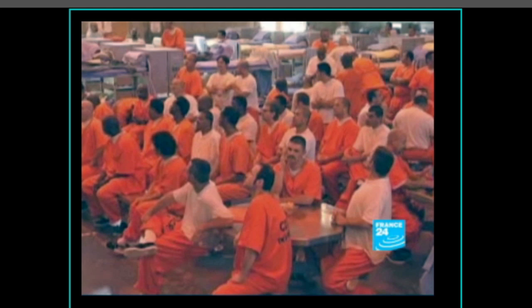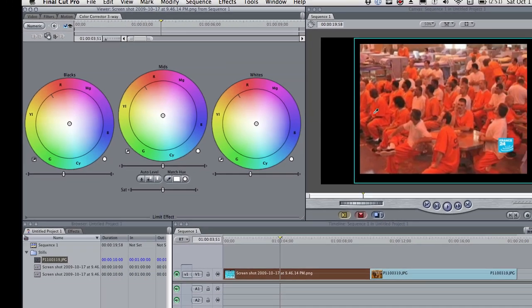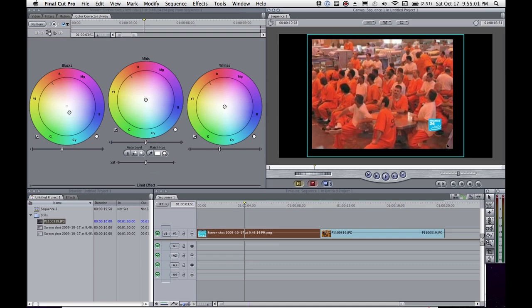If you'll notice up here on my black color wheel, the center dot has actually pulled toward the blue, or more importantly, opposite of orange. So you're sucking orange out of the image. Now, you want to play around with it a little bit, and that looks better, but I think it can look better. So what you do is you reset it using this little reset dot, come back to the eyedropper, and try another black that's in the screen. That didn't get enough, and it's good to reset.